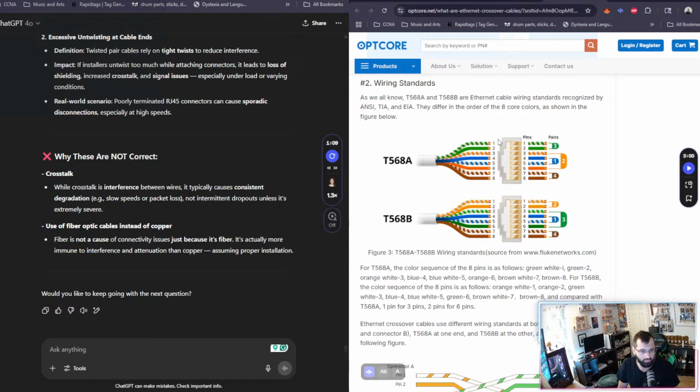Okay? The reason they're different is because of the socket, the female end that it goes into. That doesn't move, and it has to deal with the information that it's giving and receiving.